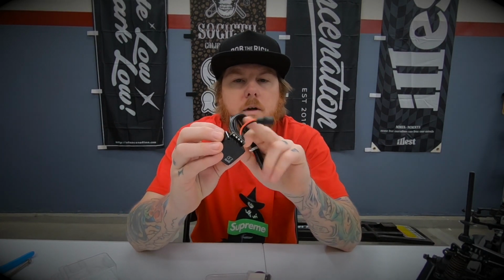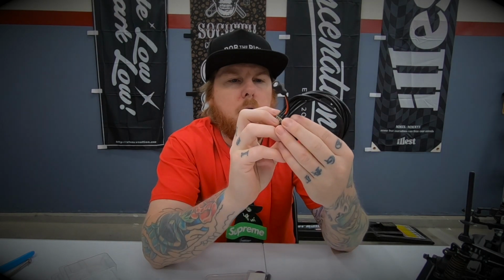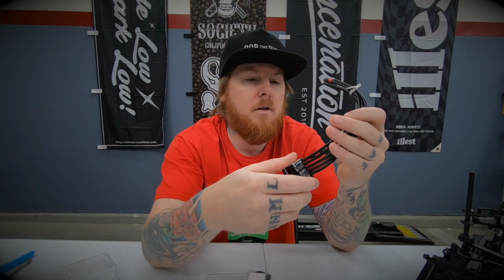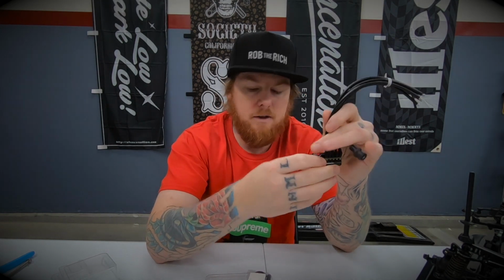It does come with the standard capacitor, aluminum housing, link sensor to the ESC plug. Comes with 12 gauge wire direct on it. I know some other ESCs come with 10 gauge, or maybe 12 gauge. I don't know. I ordered one, and I forget what gauge wire size. But this is nice. Their build quality is fantastic. I actually really like this ESC. It's pretty sweet.